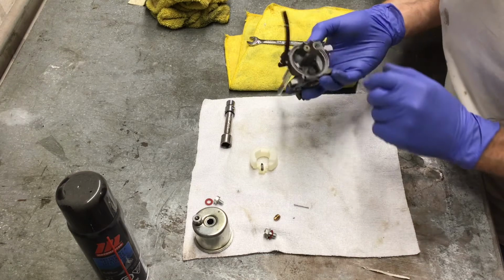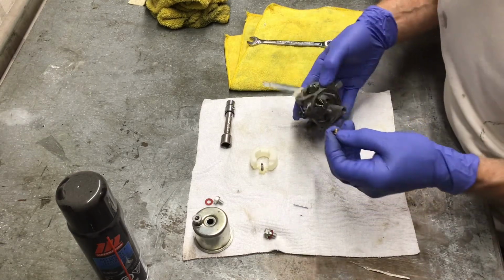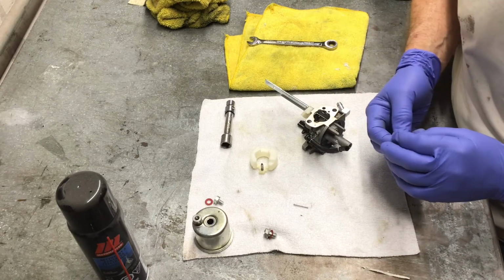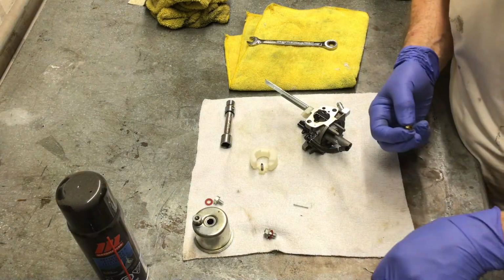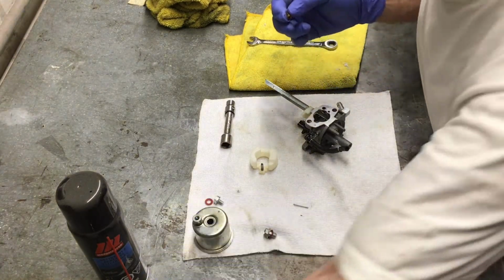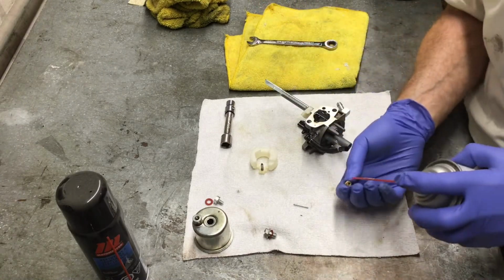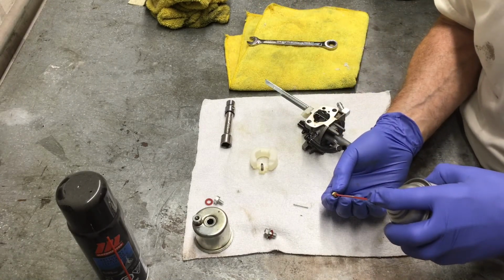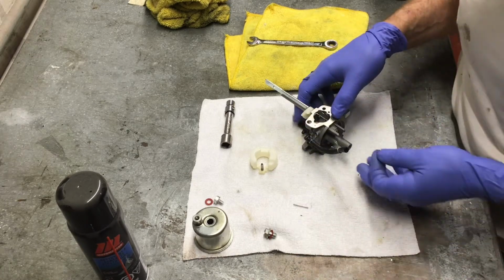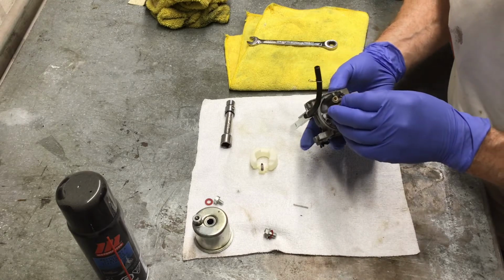That's the emulsion tube, which I'll put in first. Now that the emulsion tube is in, the next part is this plug, which holds it in place. Also, the bottom of this has an orifice in it, so when the fuel is being drawn up, it goes through this and then through the emulsion tube, then into the carburetor. Everywhere where fuel goes through the carburetor, the holes are quite small, so it doesn't really take too much to plug them up.